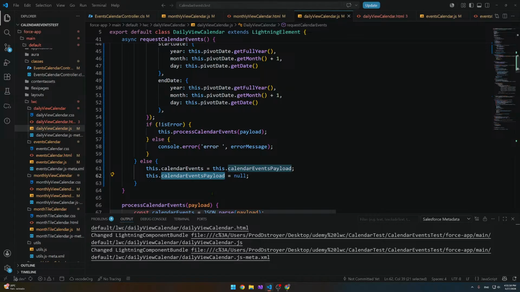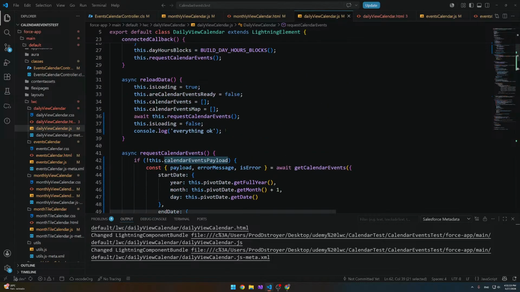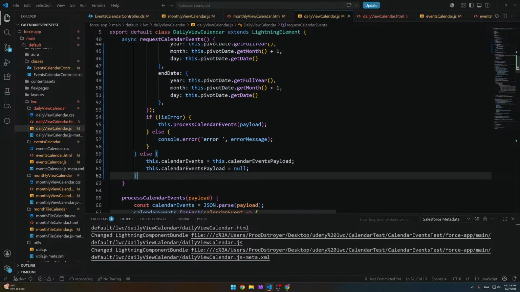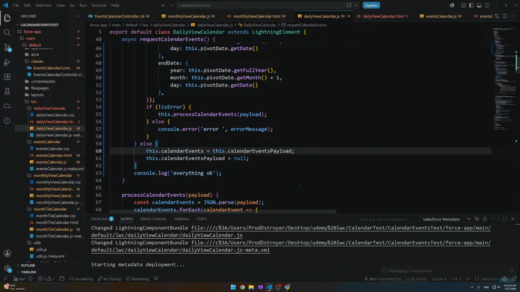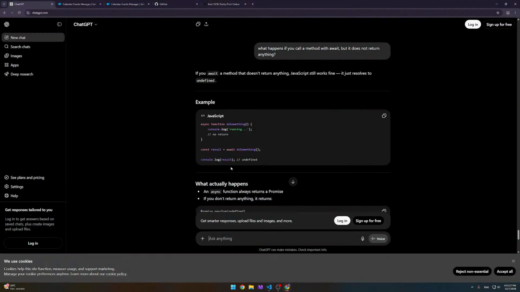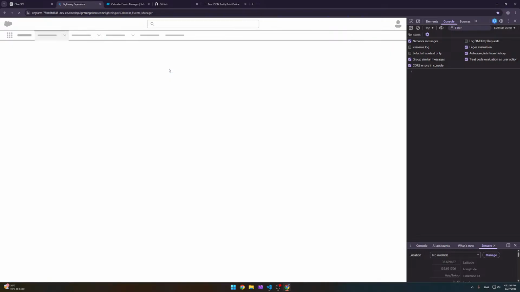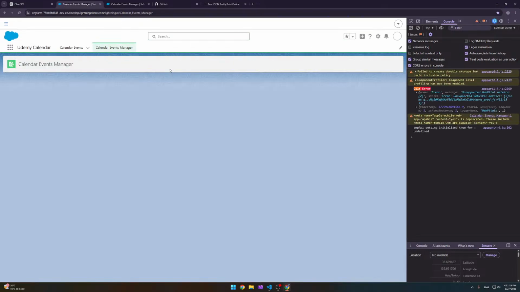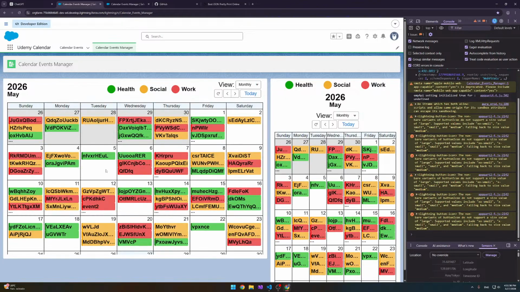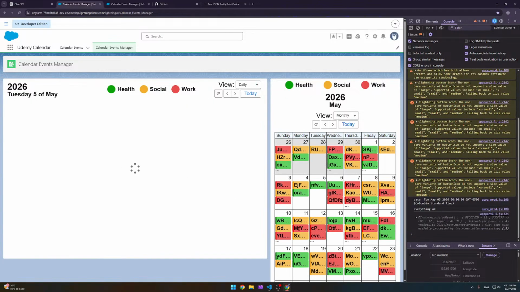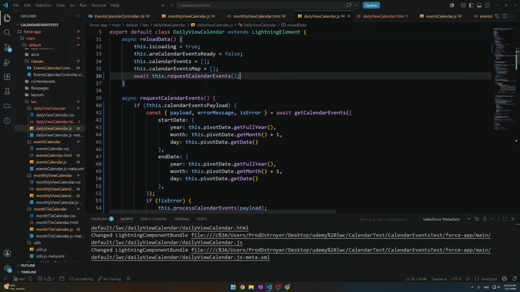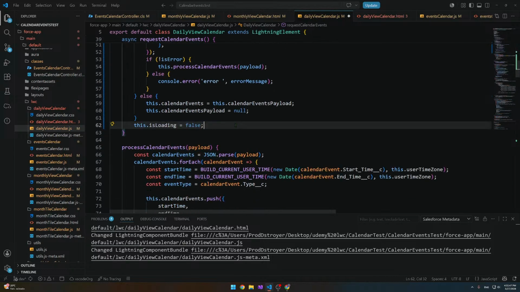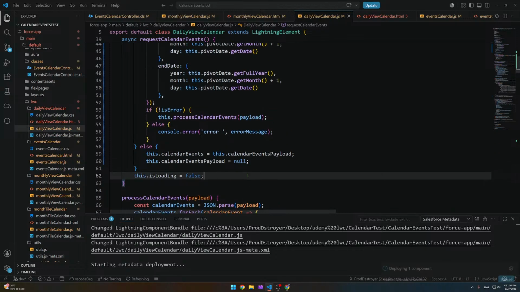And then this calendar events payload equals null. Let me just move you here, because I know you are executing this, if I'm not wrong. Very confusing thing. It just resolves to undefined. Yeah, I never had that problem before. That's just for you to make it wait, not for you to get any value. Everything okay? Okay. So let's just move this guy here. I'm sorry. I don't know. What?